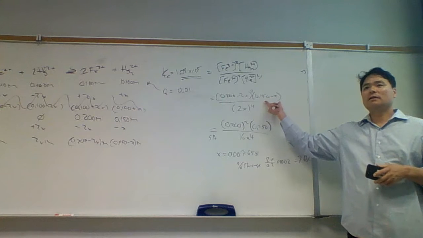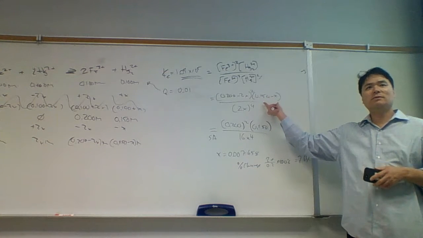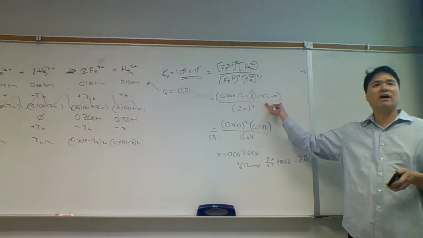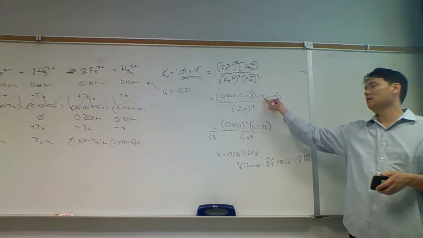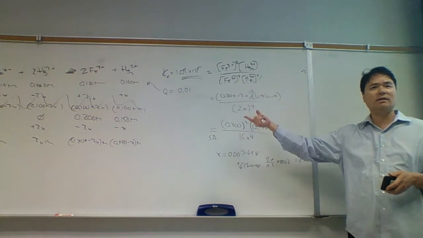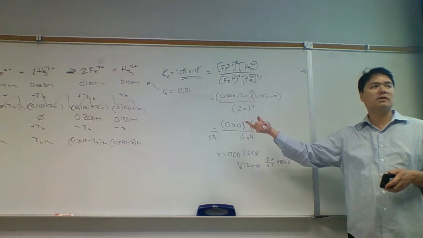People calculated the percent change based on this. Do you know what the percent change based on this one comes out to? Less than 5%, which is valid. And so they only calculated the percent change here, and they said the simplifying assumption is valid, and then went ahead and used it. But that's wrong.